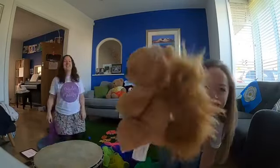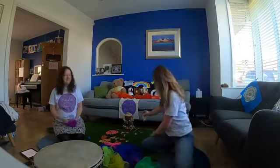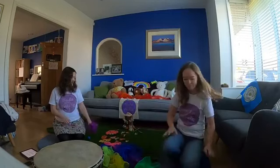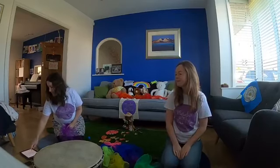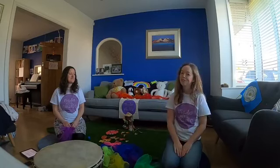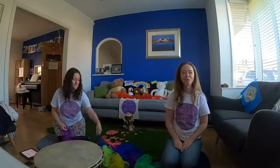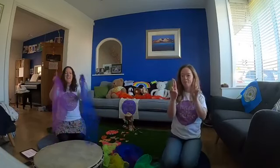Very good. Here he is. That's a fun one, to shake your tail. We'll put squirrel back in the tree. Bye, squirrel. So if you want to use your scarves again for the next one, you can, or you can just use your hands, because there are some birds in the tree as well. And we're going to say the rhyme to little dicky birds sitting on a wall. They're not in the tree, they're on a wall. One's called Peter, the other's called Paul, and then we hide them behind our hands. So are you ready? Here we go.